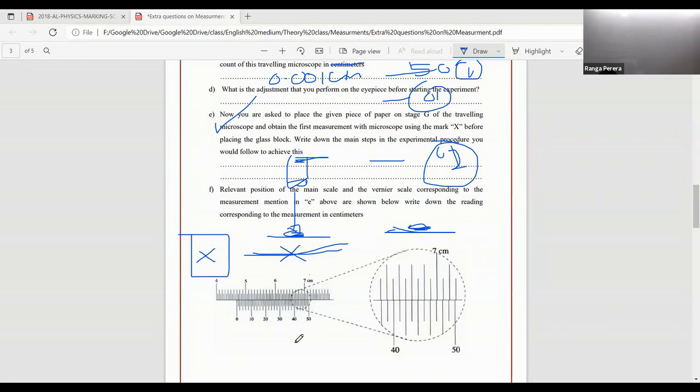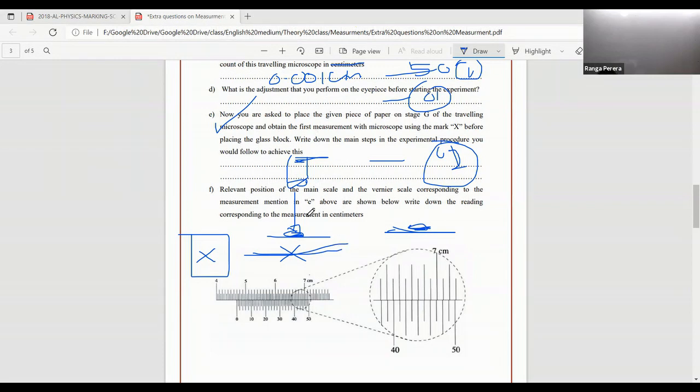Someone is asking me to repeat the answer for this part. I will write the exact answer. That doesn't mean your answers are wrong. You may have a different answer, but with the same idea, and that's okay. But I'd better write my answer because it is more precise and more focused on the total idea. Don't think that your answers are wrong. Keep your answer also, but look at my answer.